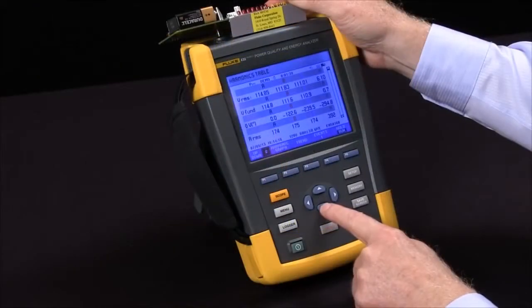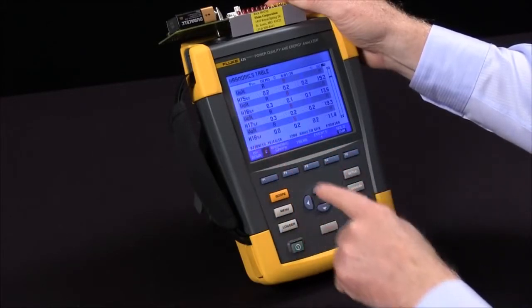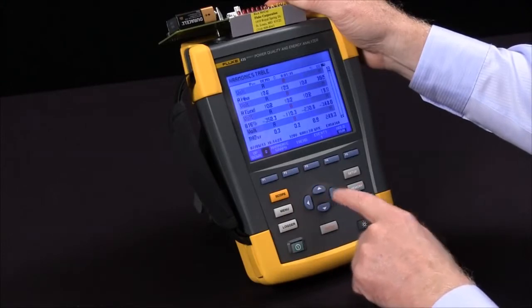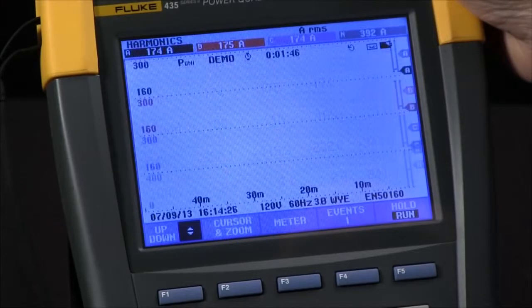The arrow keys will scroll down through this, all the way down to the 51st harmonic, both voltage and current. I can also look at a trend by hitting the F3 button, and this will show a strip chart type recording.